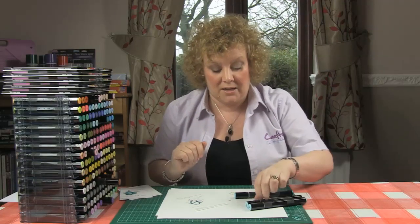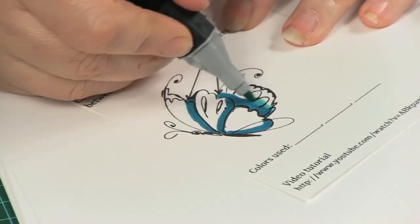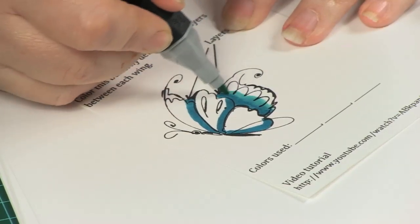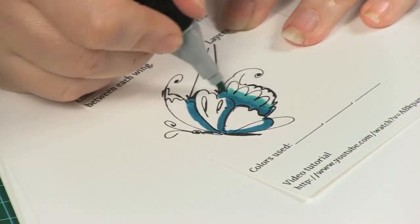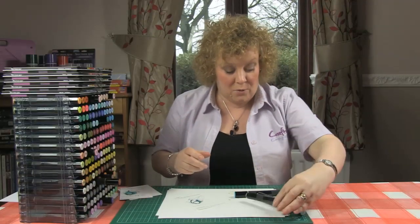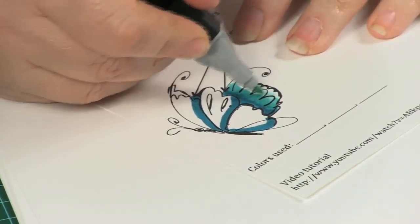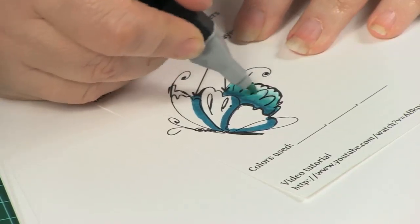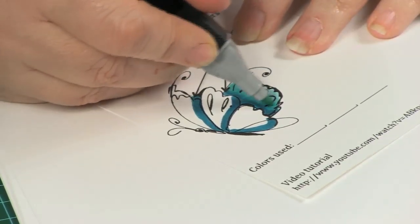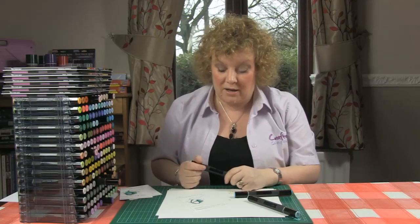Once I've got that plan down I can then start my blend. I'm using BT4 and blending from BT5 into BT4 using that basic blending technique we've looked at previously. I will need to work a little harder because I'm working on dry card rather than pre-wetted, and we might need to do it twice purely for that reason. A little bit of BT4 and then finally BT3 will bring that out into that lovely blended dark-to-light effect. It's certainly basic blending — using it here to create layers instead. You can see that's starting to look okay; we'll come back and refine it in a little bit.